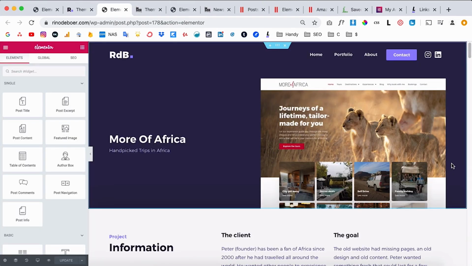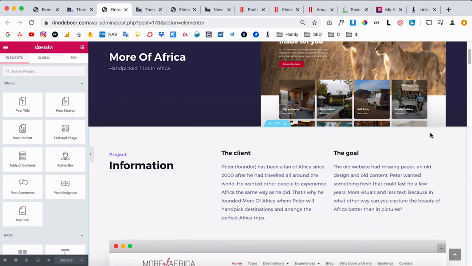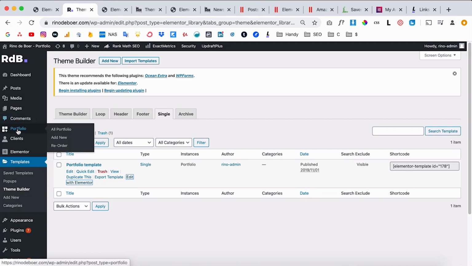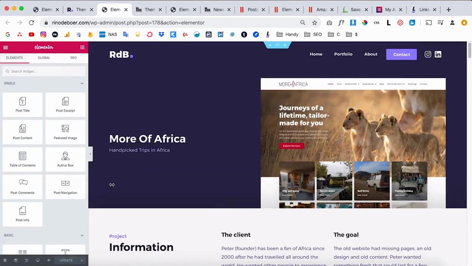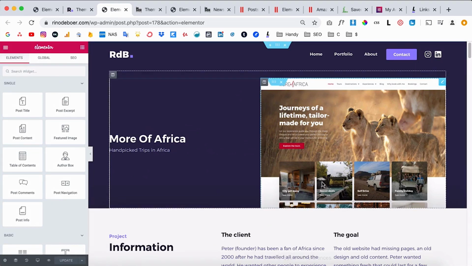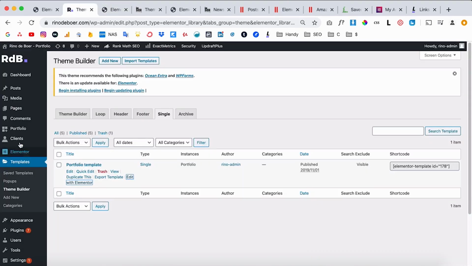So as you can see, this is the inside of one of my portfolio items. It's just the same idea as a blog post, but it has different content, which I didn't type in Elementor, but the content is actually inside of here, which is the same technique as for your blog posts. So here I've set up the conditions like this. I said I want this design to be displayed for all of my portfolio items, as you can see right here. So now this design is being used for every portfolio item. Again, I've created this single tab with another plugin, which is called CPT UI, Custom Post Type UI, which I will make a separate video about if you also want that.